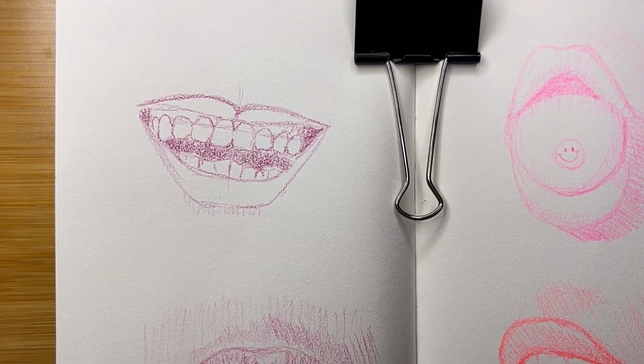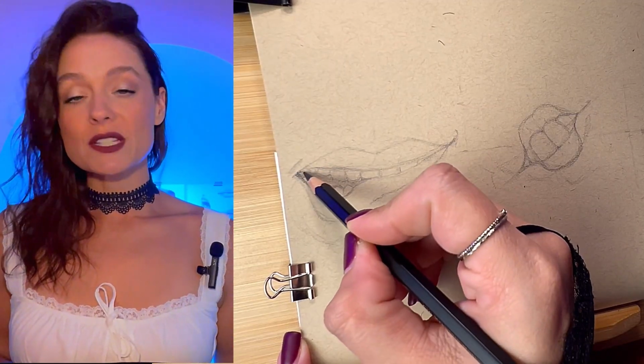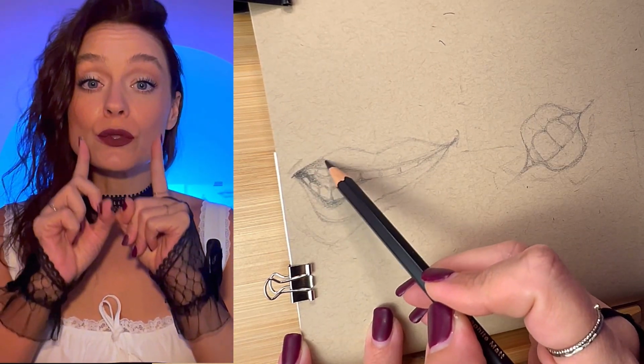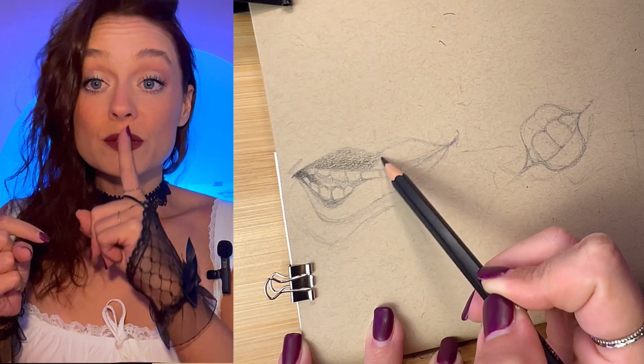And sometimes I do get stuck and I have to try to use different reference points to find the shapes of my teeth. Different reference points could be the outer corners of the mouth. You can also use the bottom teeth, the tongue, or different details on the lips, Cupid's bow.